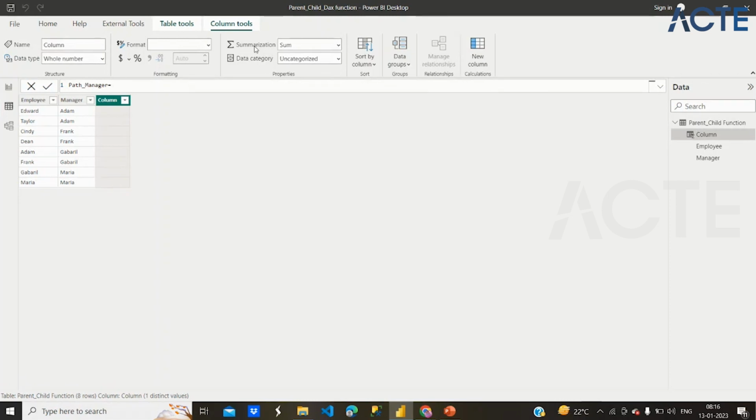I have given a column name here, and then I'm going to write the path function.